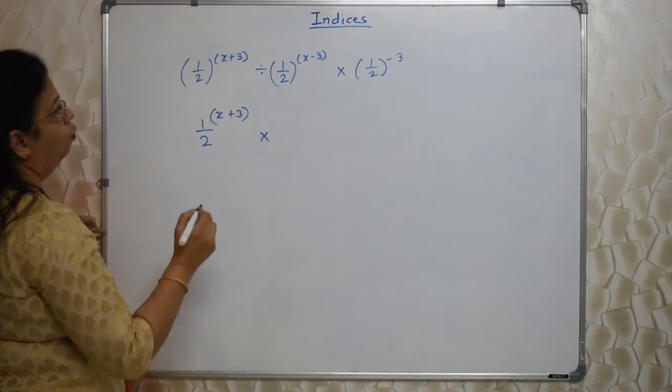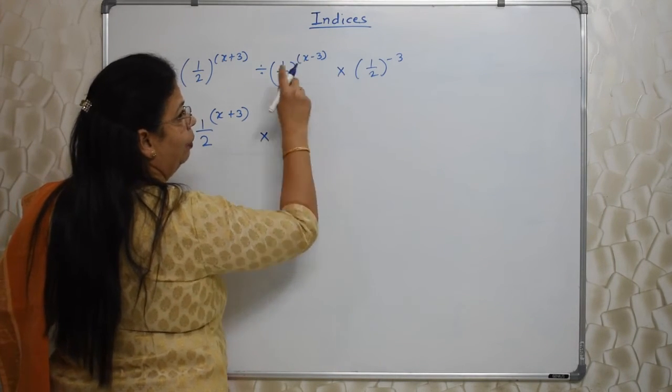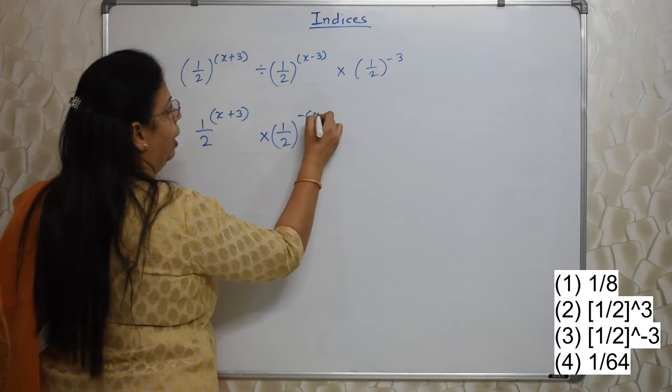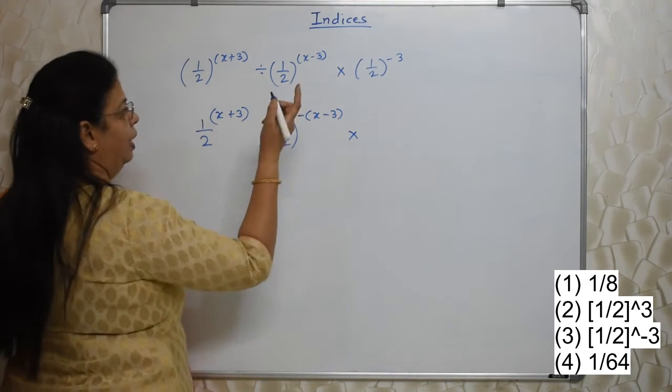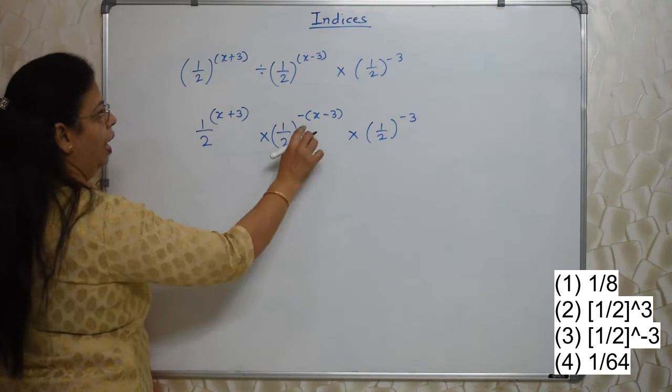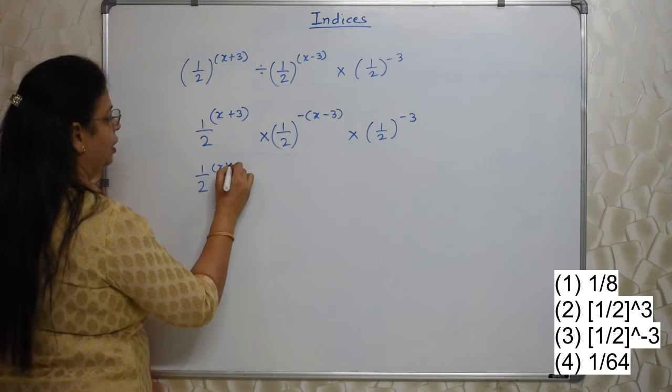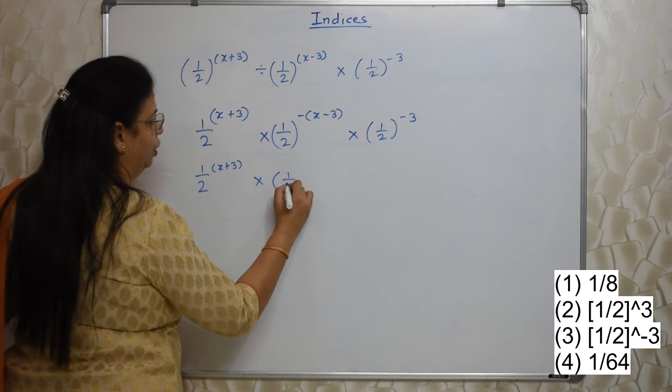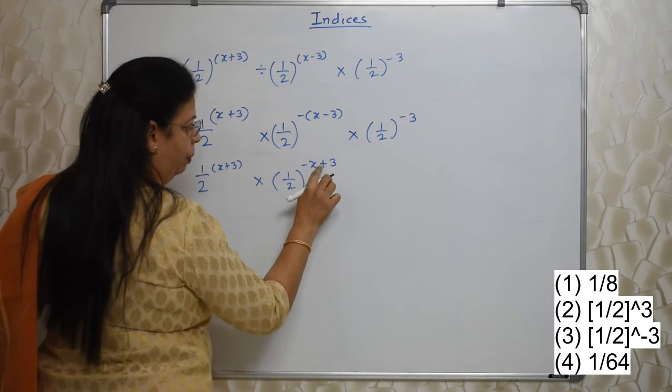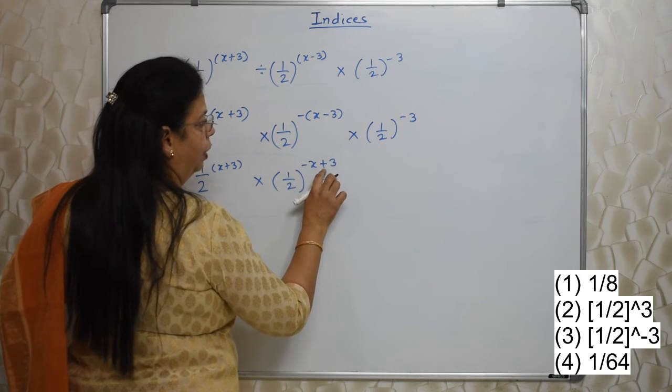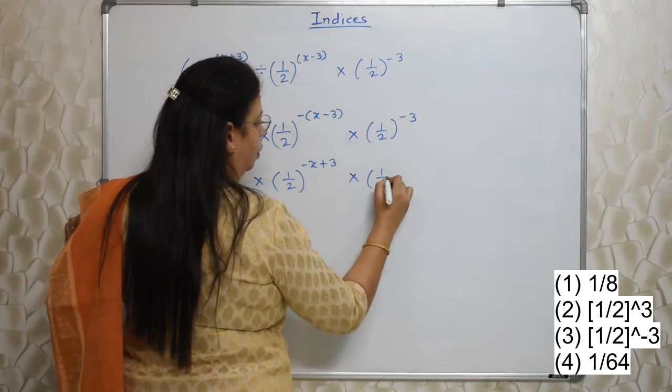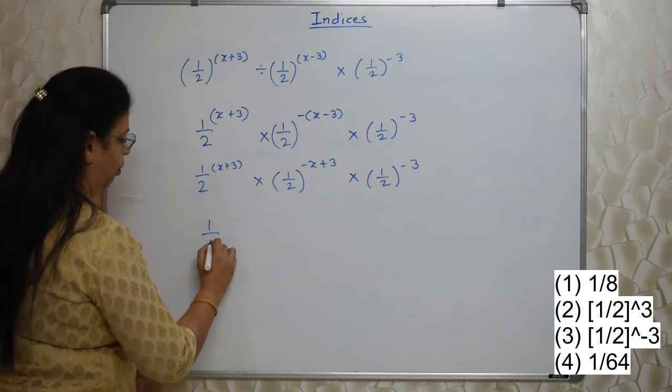I am going to convert this into multiplication. What will be the impact on the number? Only index. Index will be opposite sign. (1/2), here it was +(x-3), so now it will be -(x-3). The sign will change and it will be into here. As simple as that. Again I will solve this. Here I am writing each and every step, but at the time of examination you don't have that much time. Here we are trying to learn, so I am not skipping any step. -(x+3). Please be careful here. Students forget to write plus here. They write -3 only. No. Because of this minus, whatever is inside will have the opposite sign.